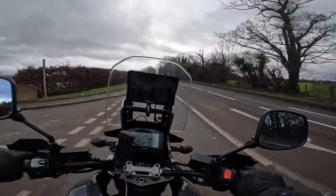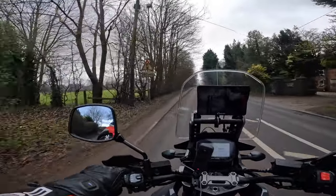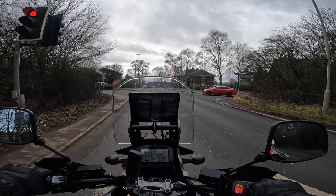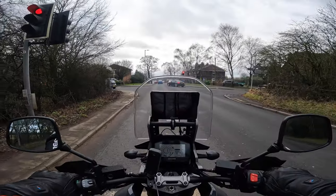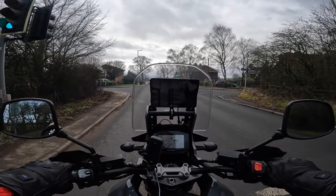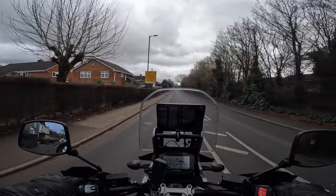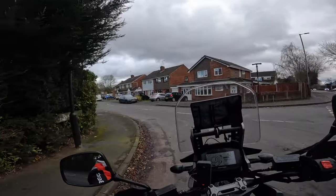It just takes a little bit of time to get used to it, because as soon as you touch it it's going. On the old cable ones you have a slight little bit of play. Brakes are superb on it. I can't flat foot it but I can get both feet down - I think he's got the suspension set on the softest. She's very, very responsive. I'm not getting any vibration at all.